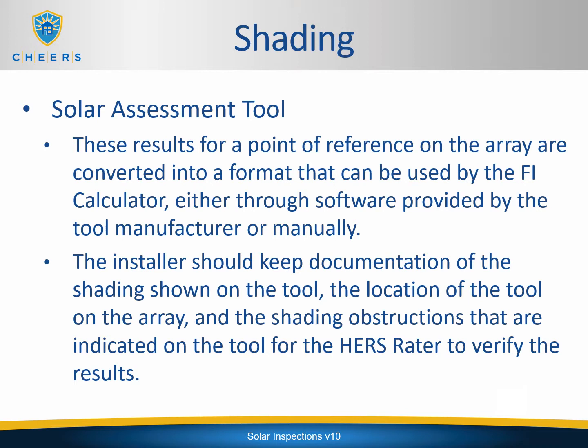These results for a point of reference on the array are converted into a format that can be used by the FI calculator, either through software provided by the tool manufacturer or manually. The installer should keep documentation of the shading shown on the tool, the location of the tool on the array, and the shading obstructions that are indicated on the tool for the HERS rater to verify the results.